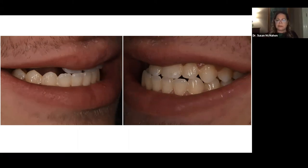But what do we do with somebody like this? If you're a regular analog dentist, you don't have a lot of technology in your office, you're doing exactly what his dentist did. You're saying, go see this periodontist and see if he can put implants in there, which is very out there. You have no idea what the outcome is.